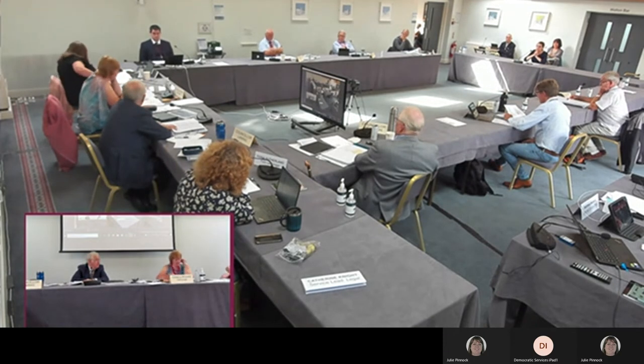And this is quite a substantial plot, isn't it? It goes back a long way. It does, yeah. It's very long and thin. The existing building is very far set back from the building line. Even with the new development, that would be the case. And whilst it would be set forward of number 12, it would be set back from number 8. And in that way, I think it quite successfully would make a graded transition from back to front in terms of that streetscape. And again, I think that's a neutral impact. I don't think it's a bad thing that one building is slightly forward than another necessarily.